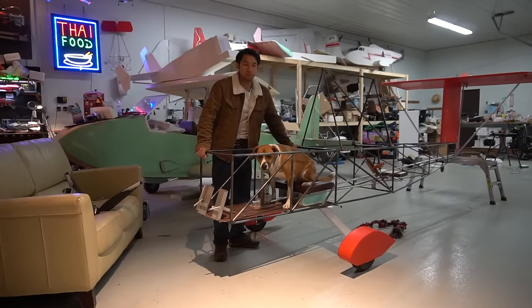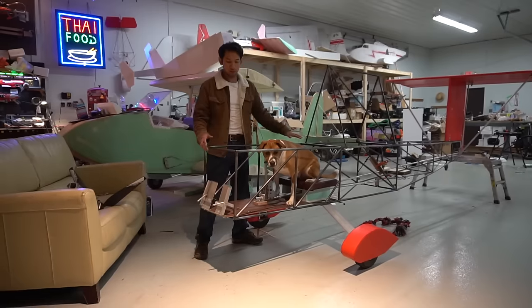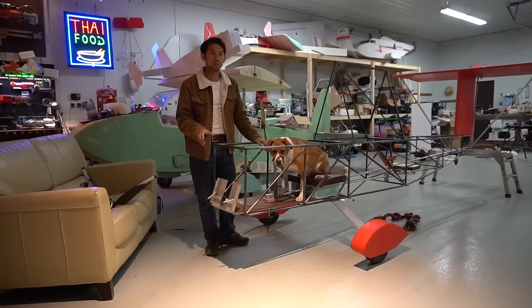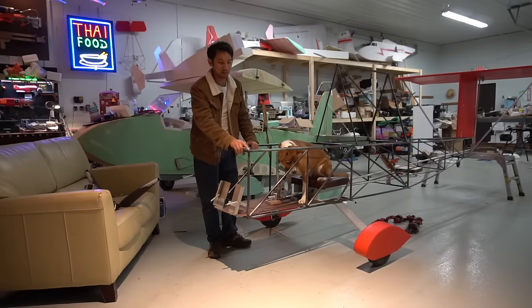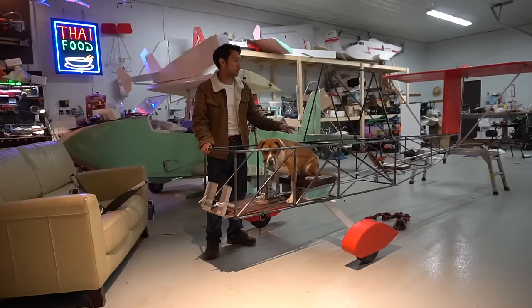But anyways, these ultralight videos have not been doing super well, so this will probably be the last one for a while. But anyways, the fuselage is done, except for the actual main welding. It's just tack welded at the time because I'm not a super expert at TIG welding, and I don't really want to risk my life on my half-baked welds. You need good penetration so the welds don't break and fall apart, and the plane falls apart later and I die. But anyways, yes, this is the final configuration.